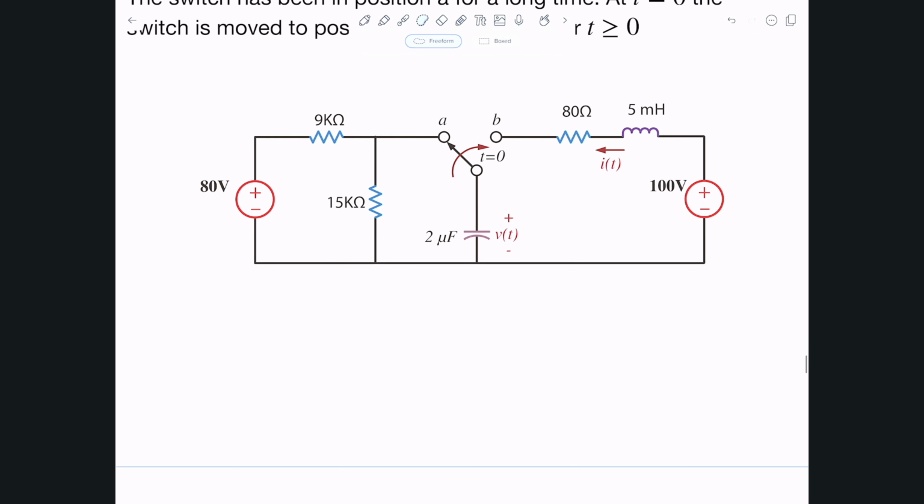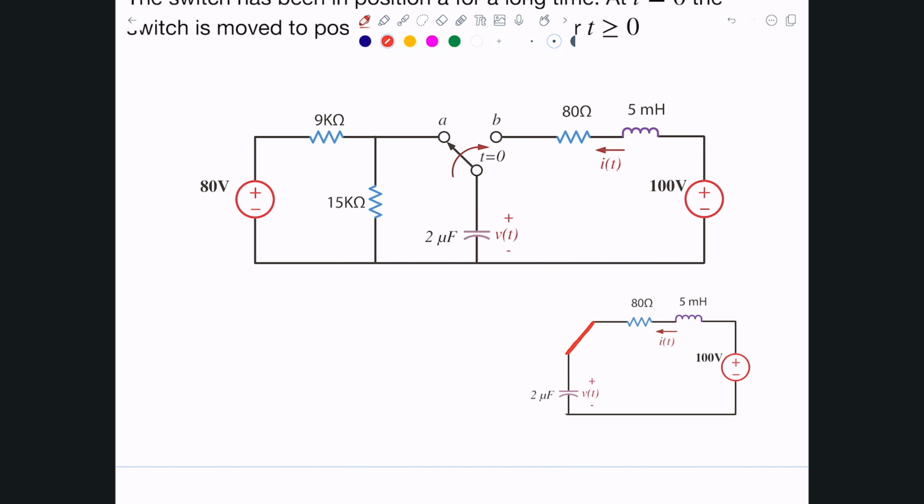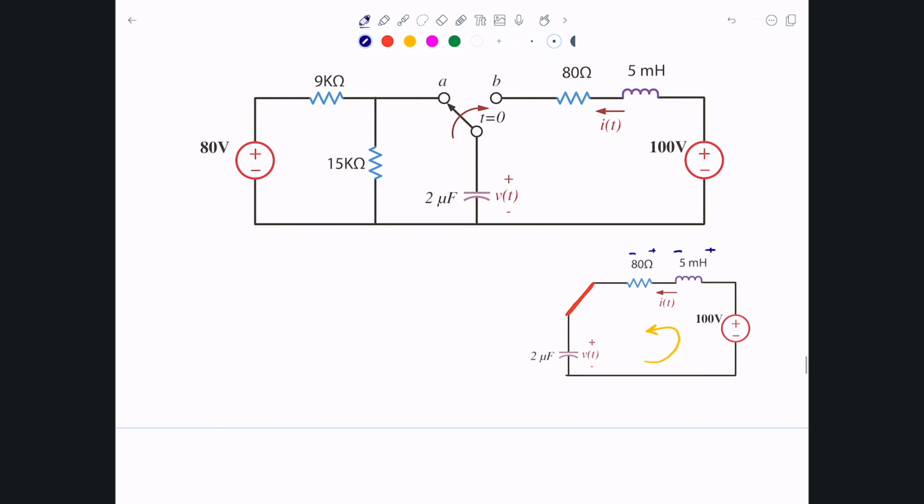So I'll start off by writing the differential equation that describes this particular circuit, and what you see in here is the following. We have just a single loop circuit in here. We can simply write KVL around this particular loop, and if I assume that the voltages across them are of this particular polarity, so that it makes my passive sign convention easier, we'll get negative 100 plus, well, what I care about is the voltage across that inductor.